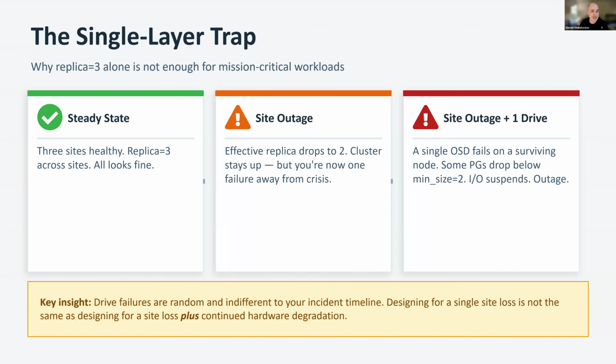That's because the standard way to set up a Ceph cluster is to have a min size of two. That means out of every three copies of the data in replica three, you have to have two of them online. You want that because you never want to be running your cluster with no additional copies. If you only have a single copy and that gets corrupted, you'll lose data. You can adjust it to min size one in that kind of repair scenario, but you're running into this interruption of service. So this is a very real scenario that you can run into, and you have to think about this especially when you're designing these stretch clusters.